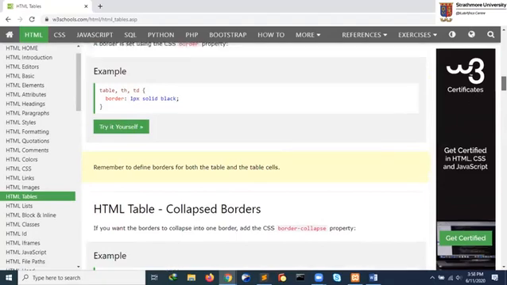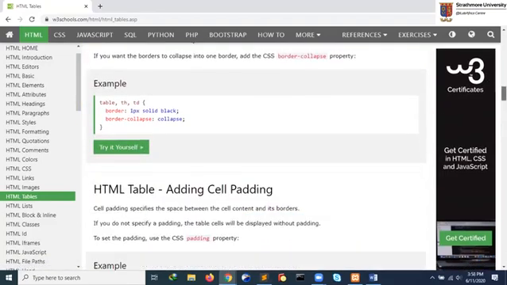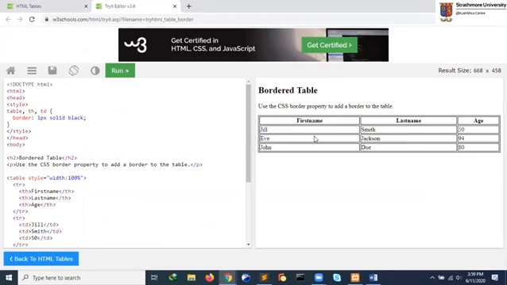So you can have the table border added this way through the style, and at the same time, you can also collapse the border. You can see this is a table, but now we have the borders that have been added to it. Within the head tag, this is the style that is being used to add the style of the border to the table.